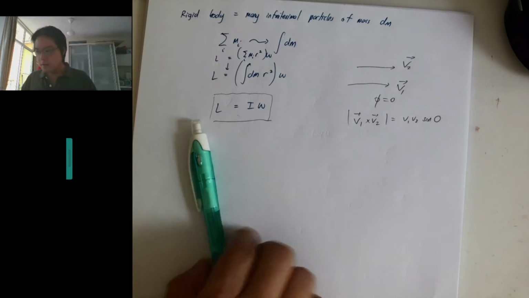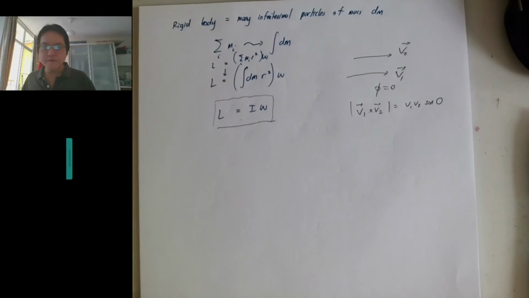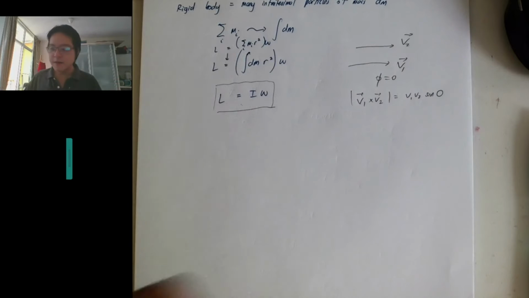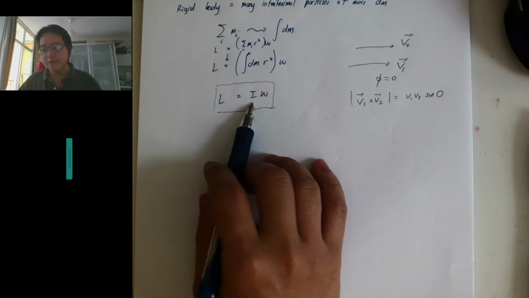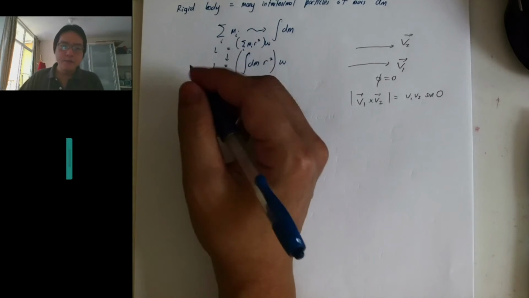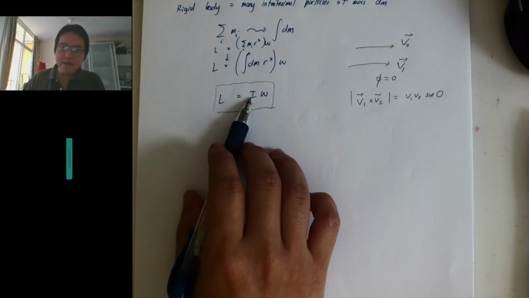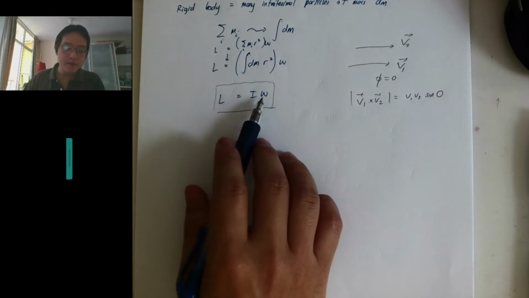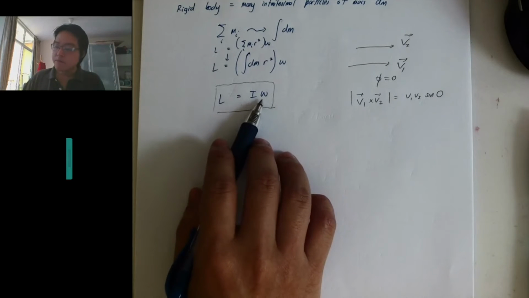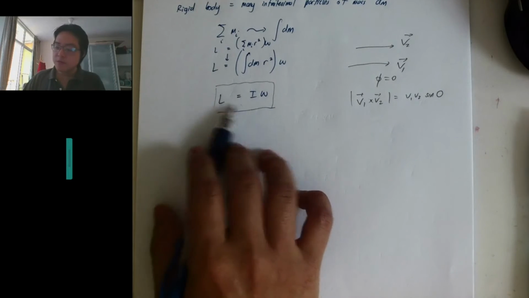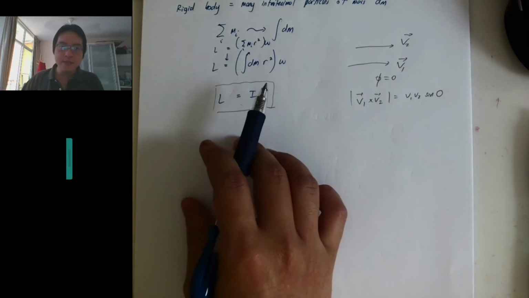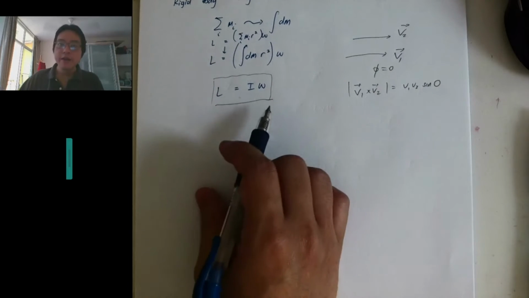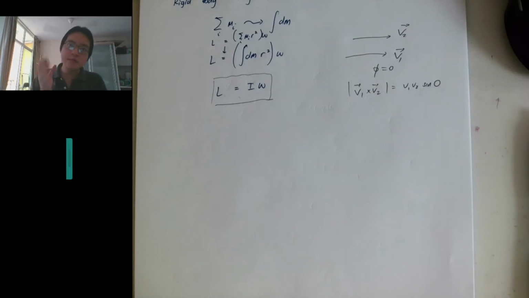Okay. But everything is pretty straightforward so far, right? Nothing special. We are just deriving the same formula that we came from linear momentum, right? Momentum is something like the mass times the velocity. So the reason why we want to have this is it will make it easy to use the conservation of angular momentum now. So last time we had conservation of linear momentum.